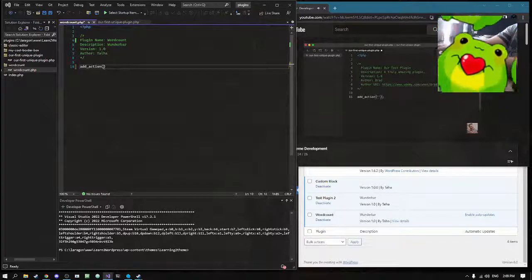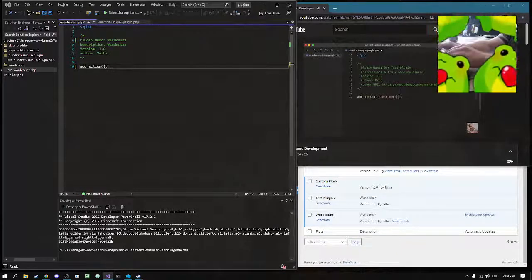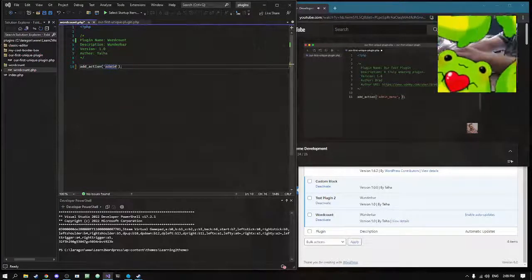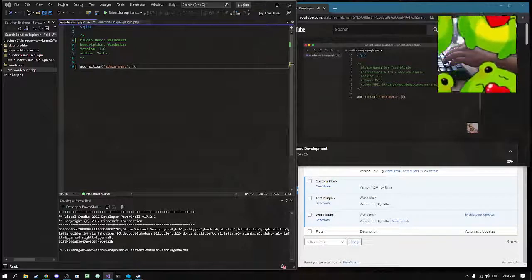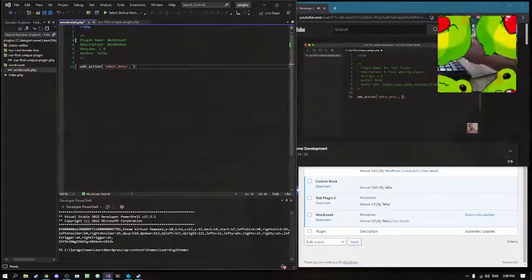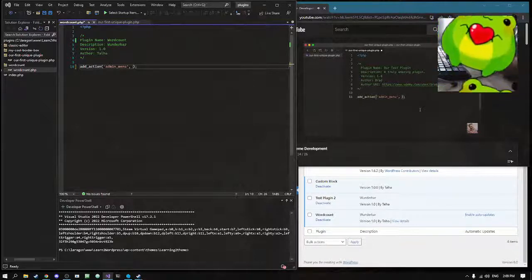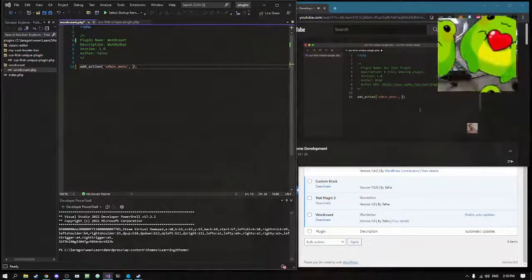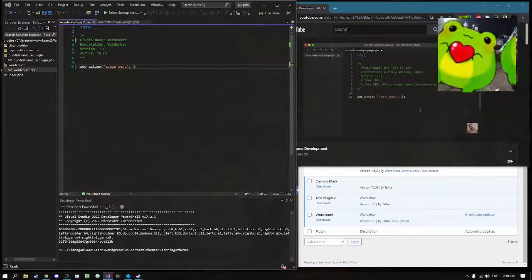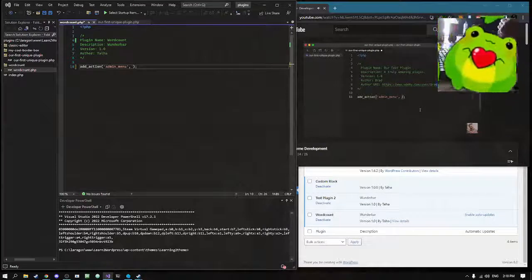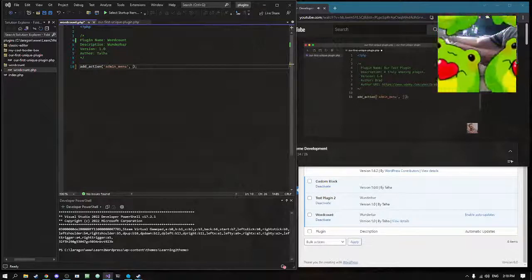The name of the action that we want to hook onto is admin_menu. And then the second argument is just a function that we give it. So we need to create a unique function name that hasn't been used by any other plugin or by WordPress itself. Now, a bit later in this video, once we've actually set up the settings page link, we can talk about PHP classes, and that will allow us to avoid this coming up with unique function names challenge. But for now, let's just come up with a unique name.